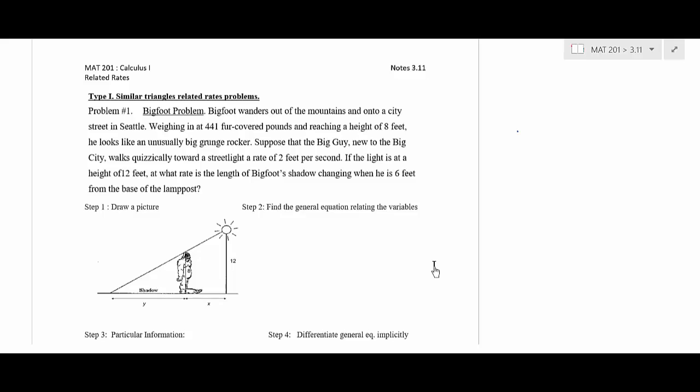So read the first problem, first of all, to yourself. I need to get one more thing set up here. And then go ahead and solve it. This is a pretty weird problem. I'll do it in just a second here. I need to get one other little thing set up on here.